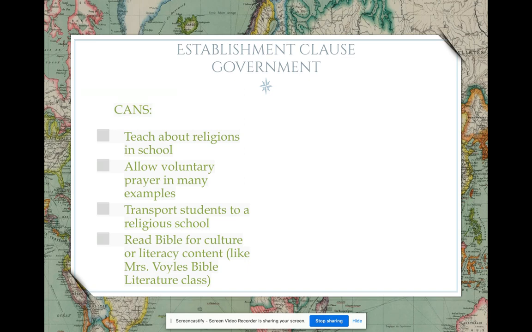There's tons and tons of things. Like even when I turn on the lights in the morning and somebody's in here, I might say, "Let there be light." That is a biblical reference. I'm not telling you to be that religion. I'm just using that phrase, and that comes from the Bible. So it's a cultural thing or a literacy thing. So it's important to understand that because it comes up a ton in lots of stories. Here's what you can't do.